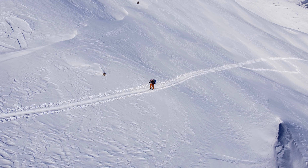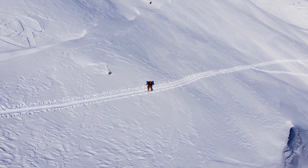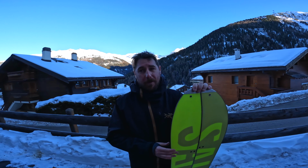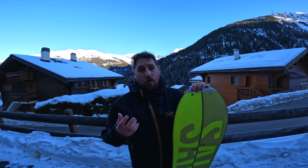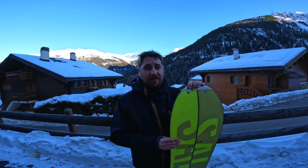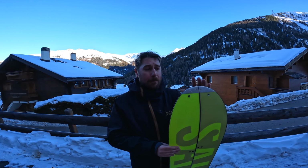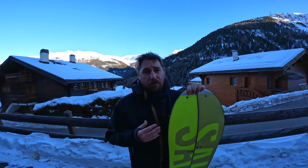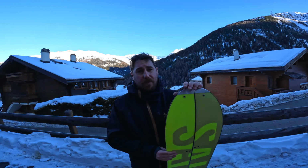In walk mode, the Taka Split has been really easy to use. This is the first split board that I have owned and I have not had any issues with it in walk mode. For a 161, it's light enough that on the walk up it's not feeling like you're lifting heavy weight uphill, but then when you click it together to ride downhill, you are getting some really nice performance.